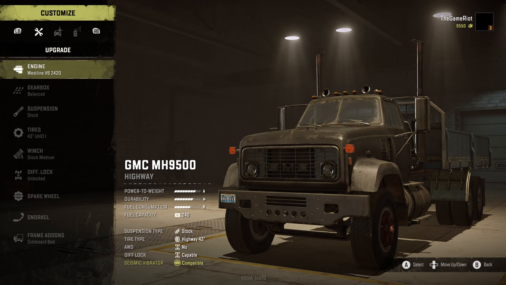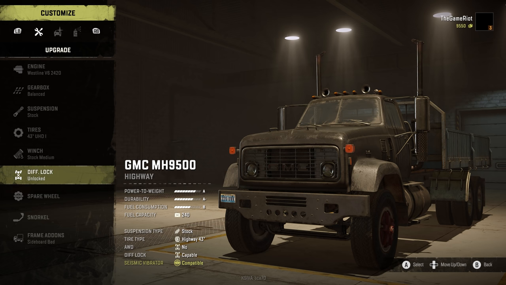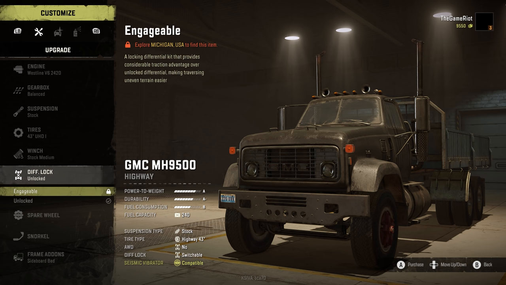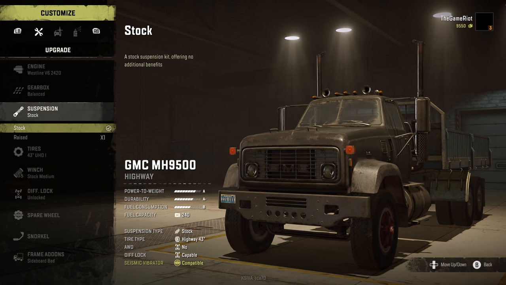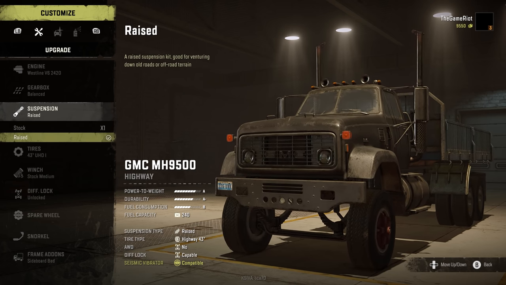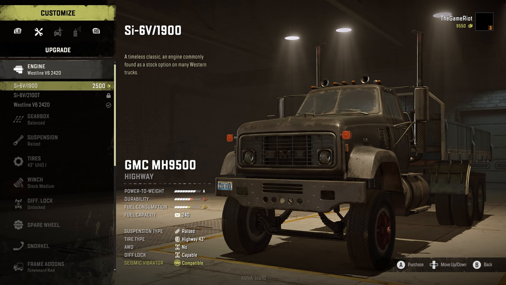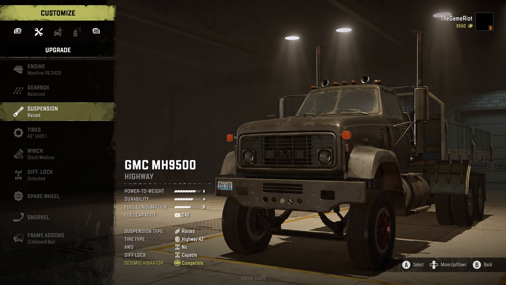Right, so I want to take it back. The GMC does not have all-wheel drive. I was a bit confused there. I apologize. But it does have diff lock, eventually, if you find it in the open world. You can find it. Suspension, you can raise it. So that will help out a little bit, going off-road. But ideally, you want all-wheel drive. You're going to struggle. You're really going to struggle.